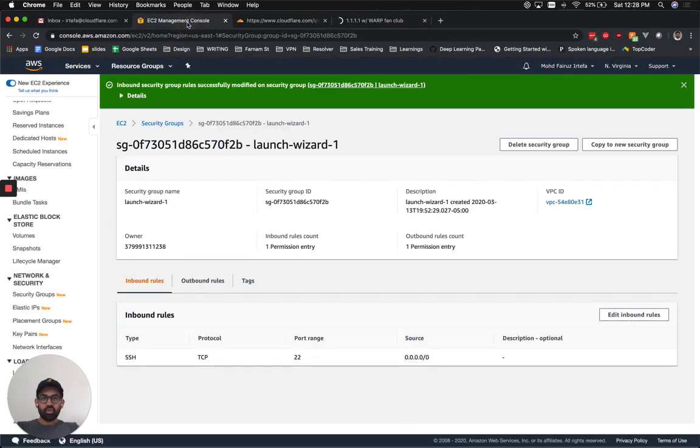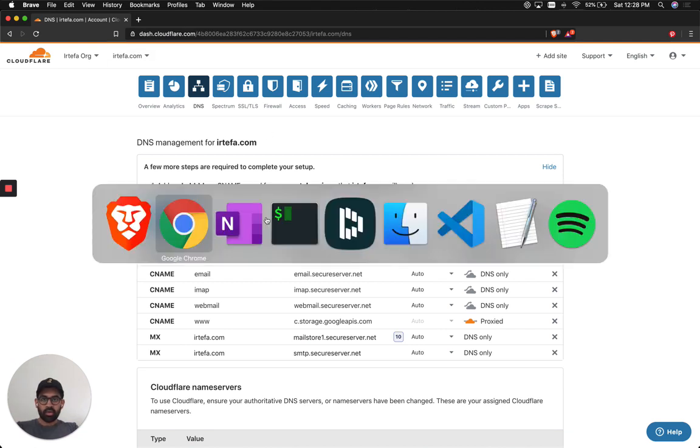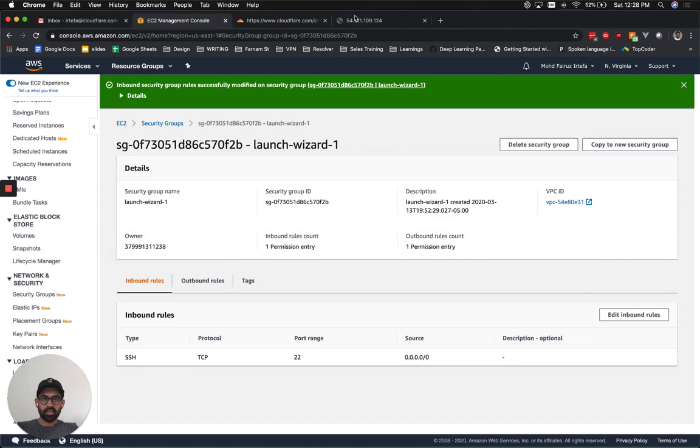So next what I'm going to do is go to cloudflare.com and put the EC2 instance behind Cloudflare. So let me go to my Cloudflare account here. I will take that IP address.